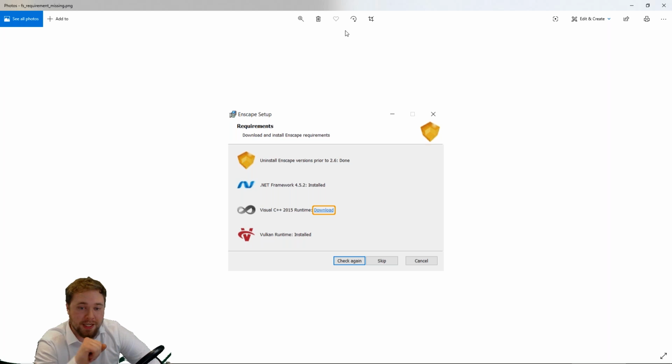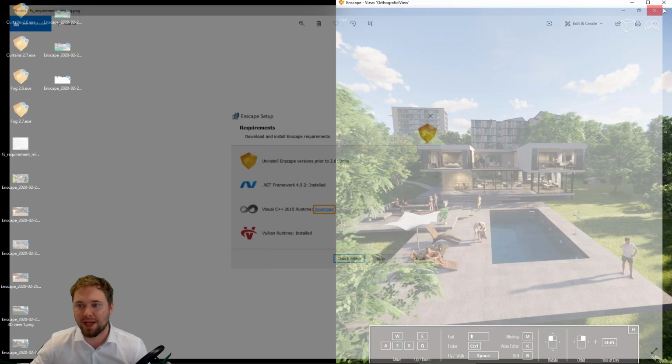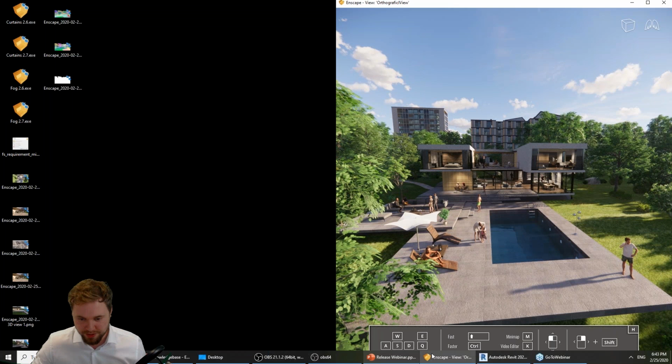If you didn't and you're planning to update, I heavily recommend to follow this link and download the Visual C++ runtime provided on that link, because if you skip this and it is not installed, you will experience that Enscape is just not loading, or it is loading, but it will not finish. So if you're experiencing something like that at the moment with the latest version, either reinstall and click this link here, or again, in our forums, you can get that link as well. But if you just install this Visual C++ runtime while installing Enscape, you are good to go.